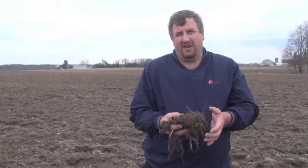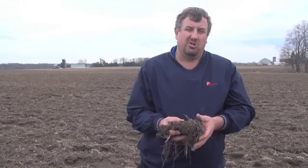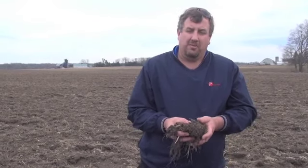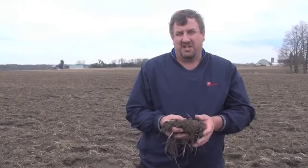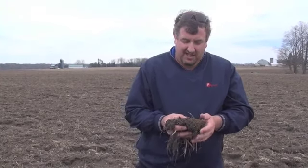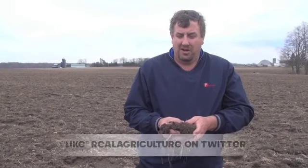And now we have both barrels of the shotgun, so to speak. We have slow germination, and we also have a pest there to feed on that slow germinating seed. So look at the weather forecast for that early planting. If we're going to hold a nice soil temperature for a few days, I would say for the first 3 days minimum, if not 5, that's great. Go ahead and plant. I think that's an ideal opportunity, but watch for those threats of cold rain going forward.